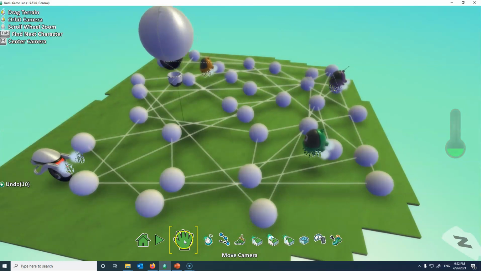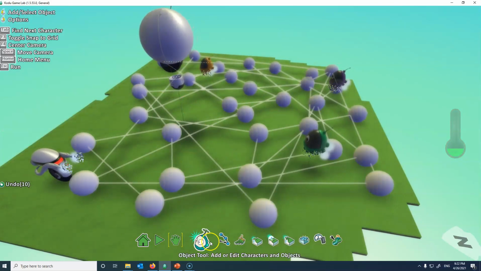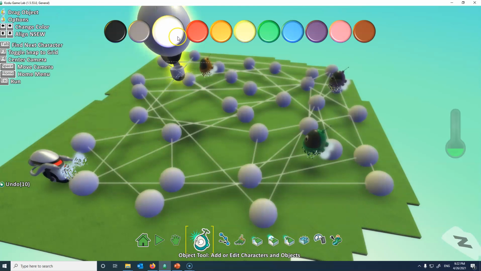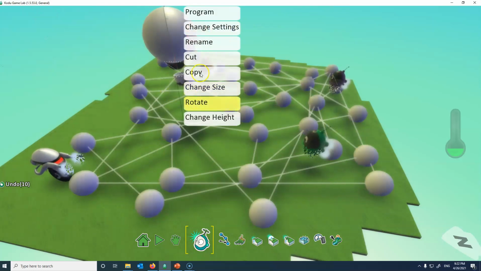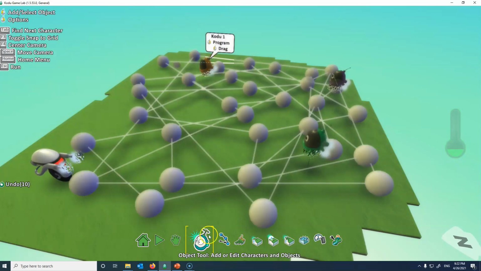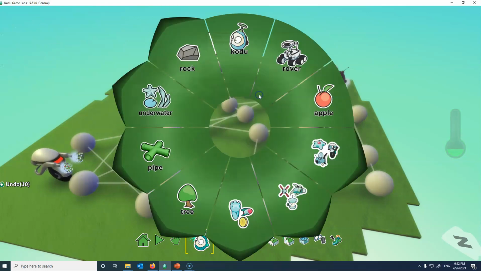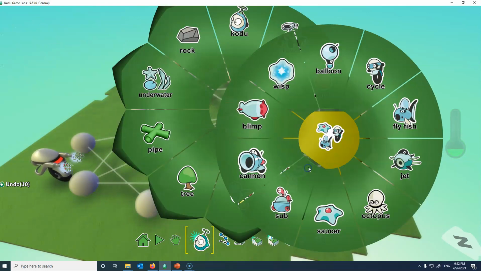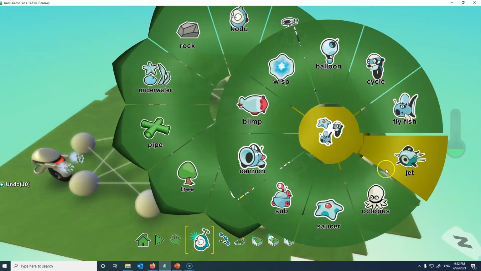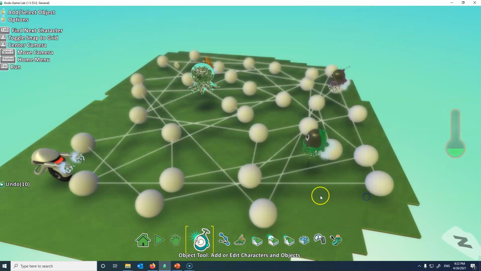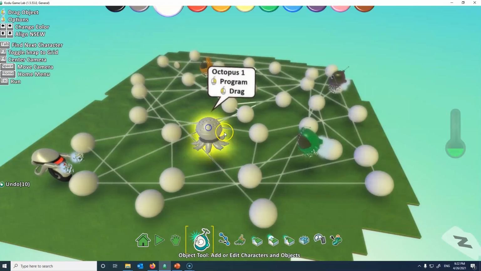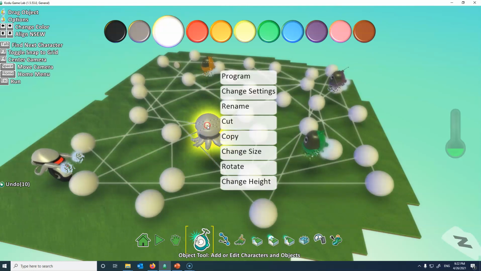So balloon's good. We want something better than a balloon. So let's cut the balloon and we'll try something different. Let's try something on land this time. Balloon was good, but let's try something on land. So octopus, I think an octopus might be better this time.